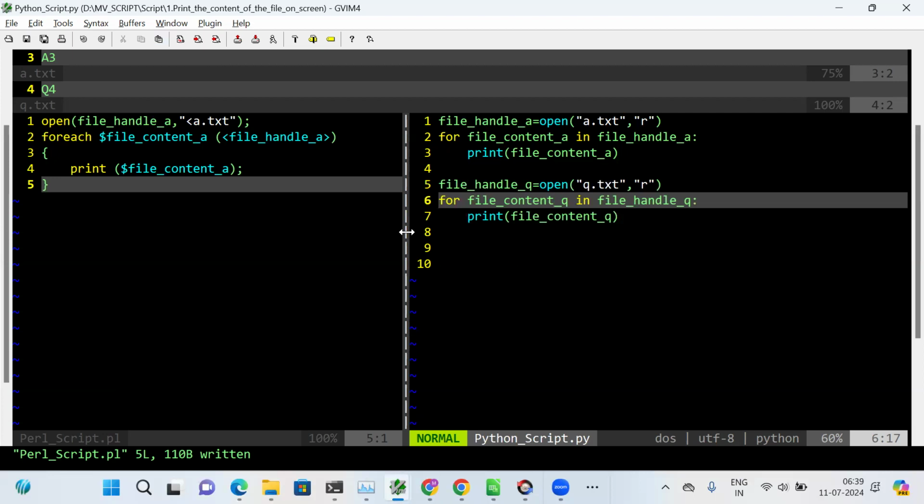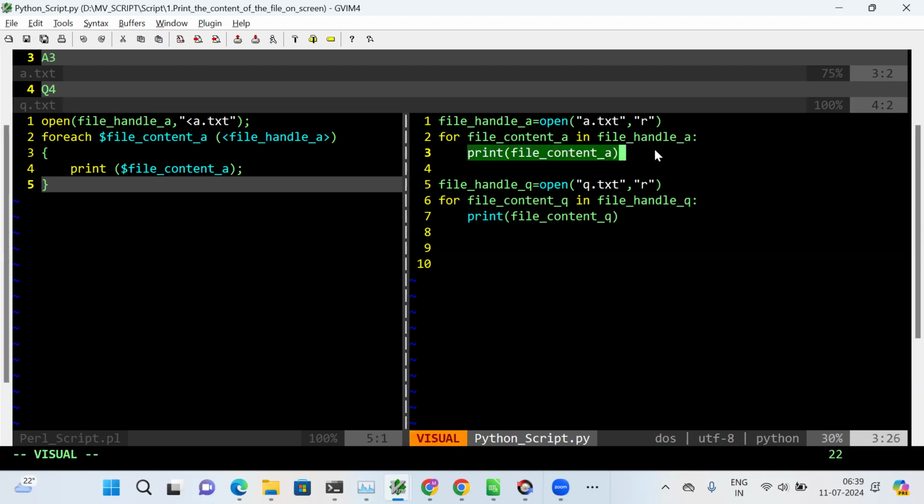List. Variable, sir. No, list is not. Variable, sir. In Python, you cannot say scalar. That is again a mistake. Variable. If it is a variable, which line or which word are you referring to? In the second line, sir, file content underscore A. Yeah, what is that? Variable. That is a single value holder only, right? Are you getting multiple? It's a single value holder.